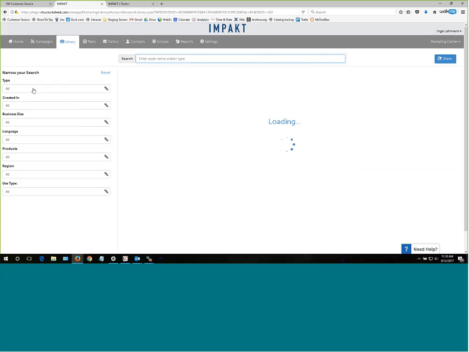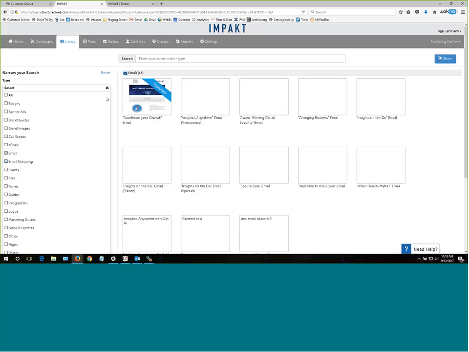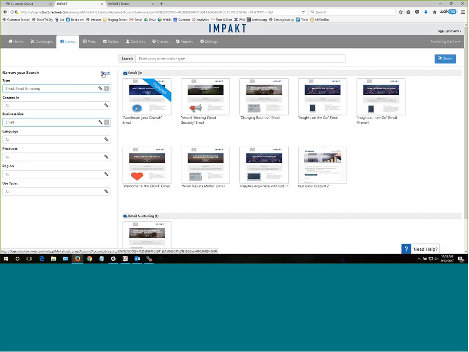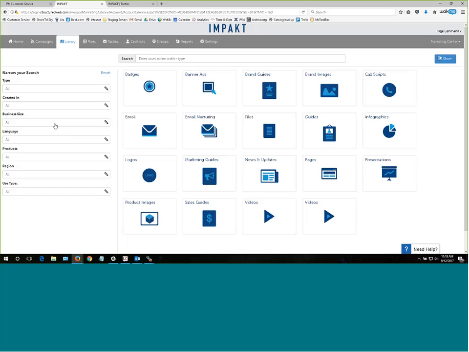Now, when using the filters on the left, once you make a selection within the filters, you can see now that we have this X option, which lets us clear out the selection that we made for that specific filter. So now you don't have to either reset everything, which will clear all the filters, or do it manually. It makes it very simple. Just click that, and your selection goes back to the default all setting. So it just makes it a little bit easier for you and your partners to use the filtering options.